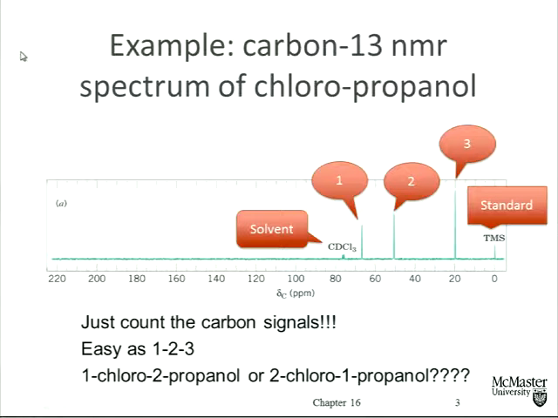In a 3-carbon chain, you can have chlorine at one end, hydroxy at the other end, and a CH2 in between. Or you can have the chlorine and the alcohol next door, a primary alcohol and secondary alkyl chloride, or a primary alkyl chloride and a secondary alcohol, right? So there are several isomers, and for the moment, the carbon NMR is not going to tell us yet which of the isomers we have. But what can we get from the carbon NMR spectrum?